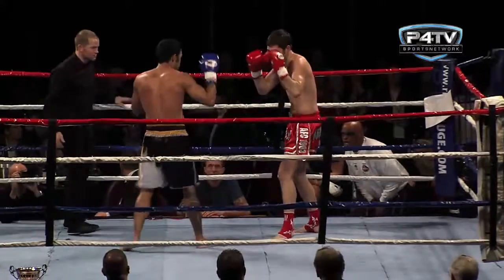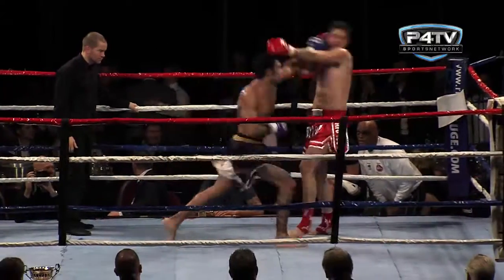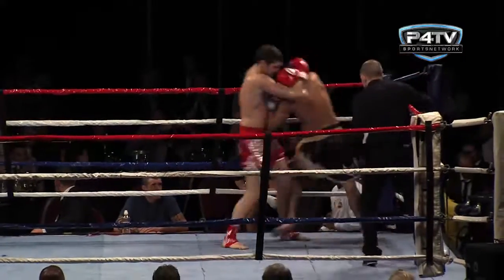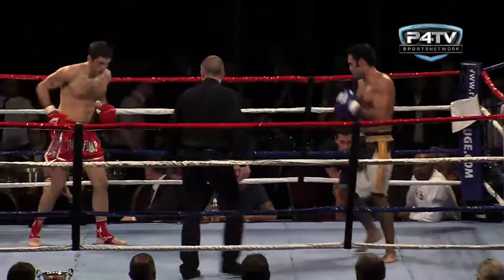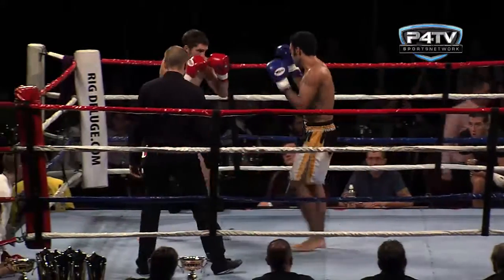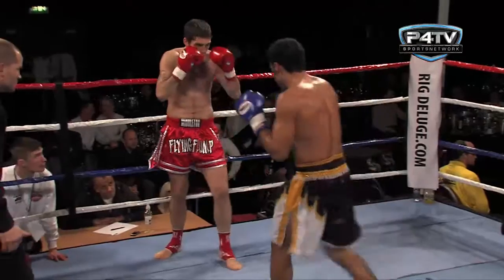And sometimes when you're fighting someone who's unorthodox like this and you can't find your range, and a hard boxing combination from Nicky, just up and down, changing levels. When you've got someone who's unorthodox, sometimes when they begin to frustrate you, it just puts you out of your game completely. It's so hard to deal with.